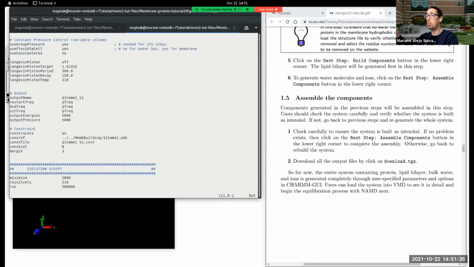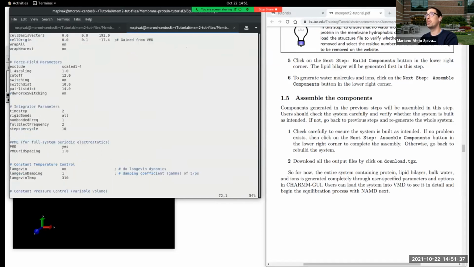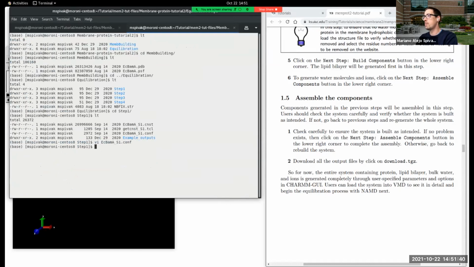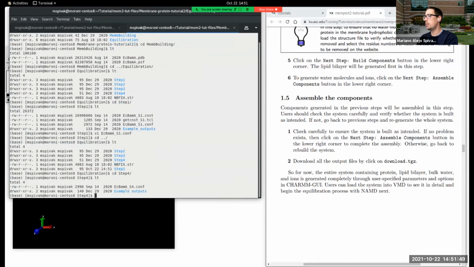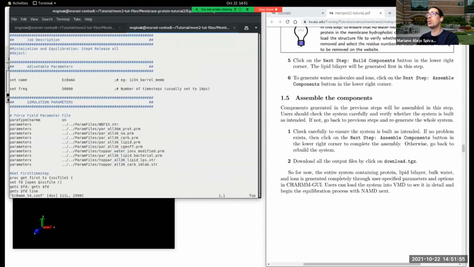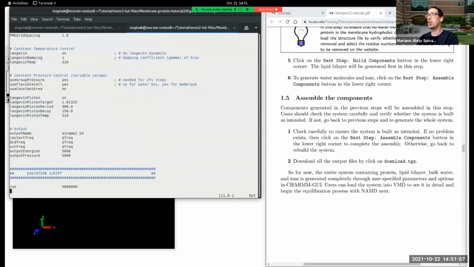Okay, so if you go to the bottom of the first one, we can see that this is one type of equilibration. It might have some constraints on some of the species. And then, for example, if you go to the fourth step, I believe the fourth step is the proper equilibration. Let's see the end. Yeah, the fourth step basically is an additional, much longer equilibration of 5 million steps.